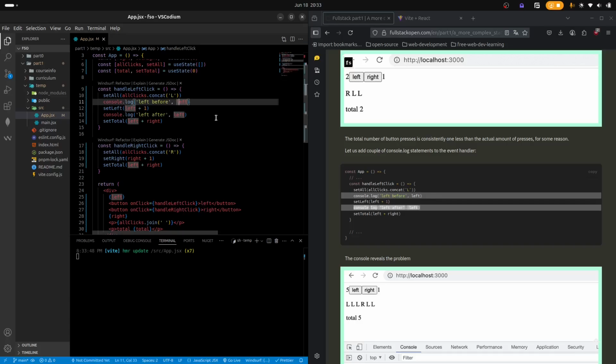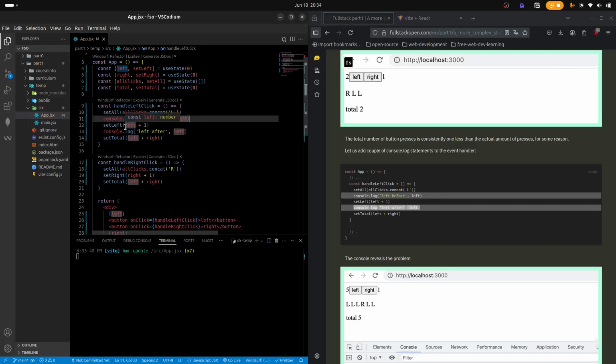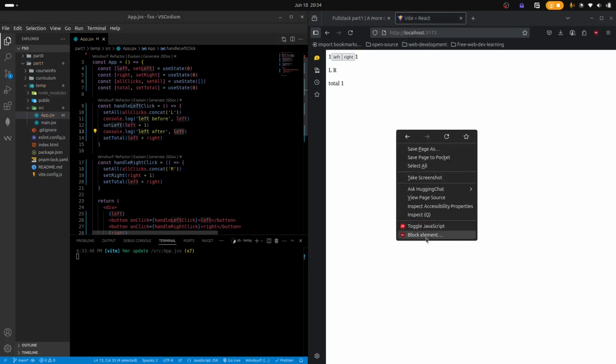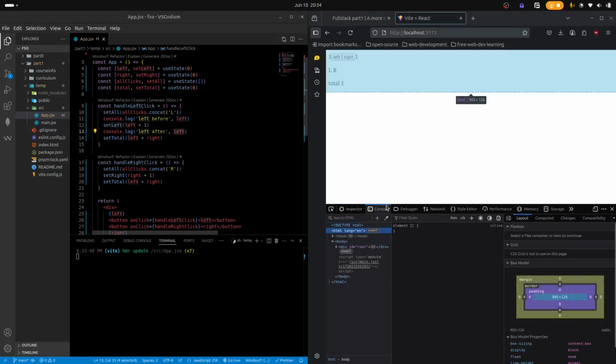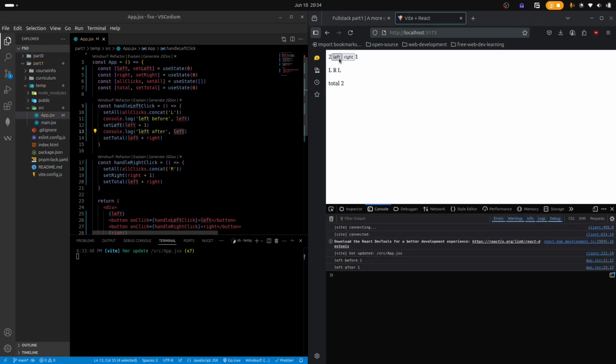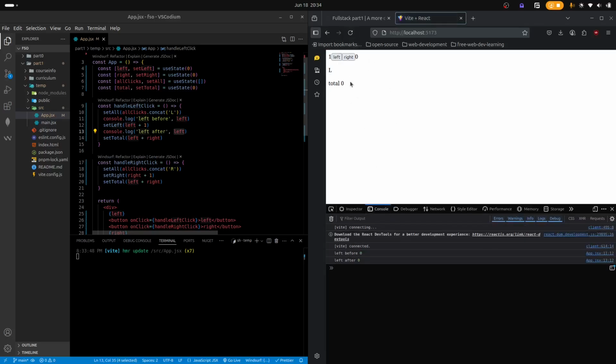So you can imagine when left is set, you think that it would increase here. So left before should be, for example, 0, and when it's clicked, it should be 1. But as you can see, that's not the case. So if I restart again, it doesn't actually increase immediately.